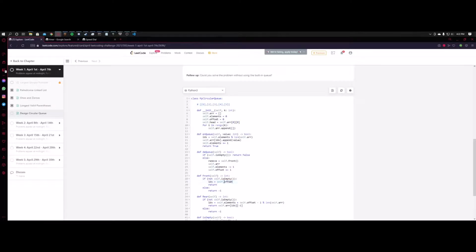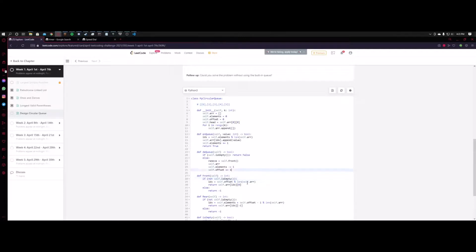It's just offset. No, you do need the mod, because let's say offset is 6, if you DQ 6 things. Oh yeah, you're right, then you're not going to be able to index 6. Okay, so then you just want to return self.r index 0. Correct.